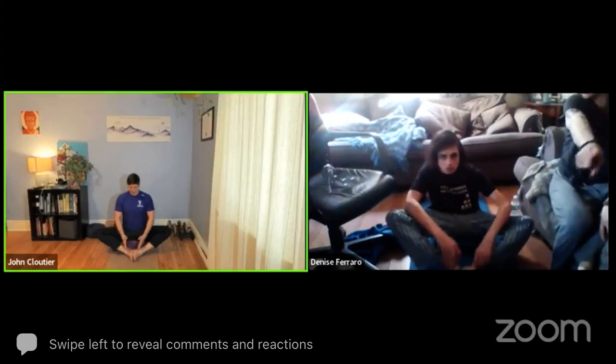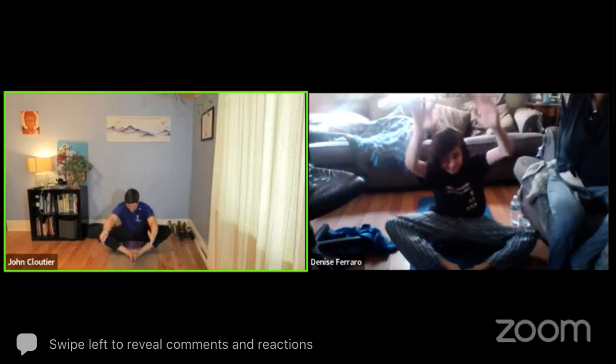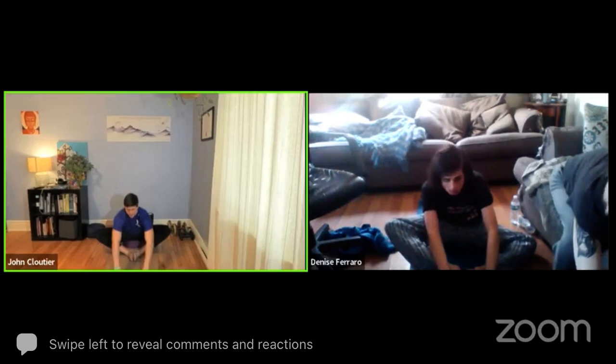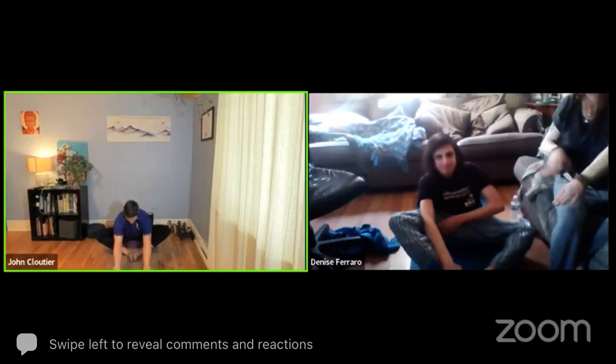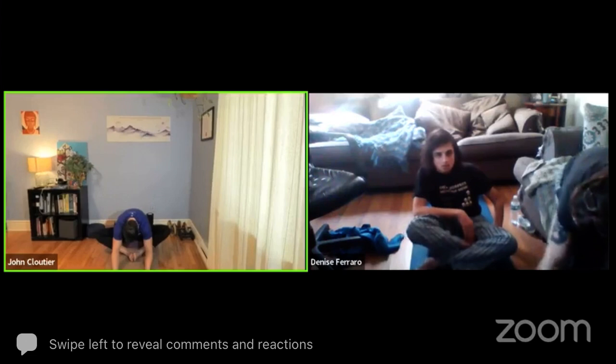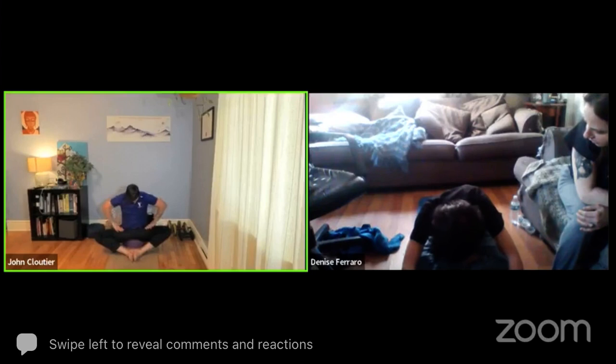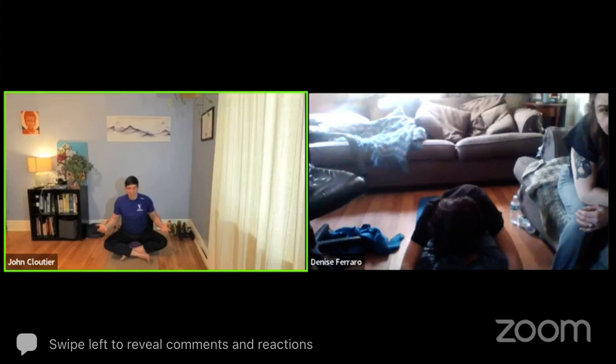Bring those feet together, sitting comfortably. Breathe up high to give a little elongation through your spine, then lean forward and reach down. Once your hands are on the floor you can crawl your fingers a little forward, then put your palms up and just rest them. Let your head and neck fall completely relaxed — you do not want to be holding it up, just let it fall. Here you're going to feel it stretching the inner part of your legs. This is relevant to hip flexibility and to being able to sit cross-legged comfortably.